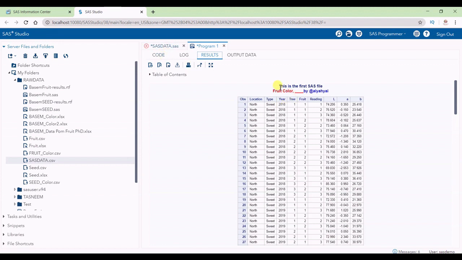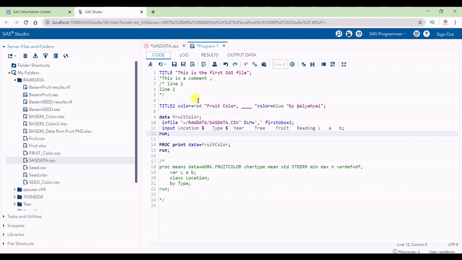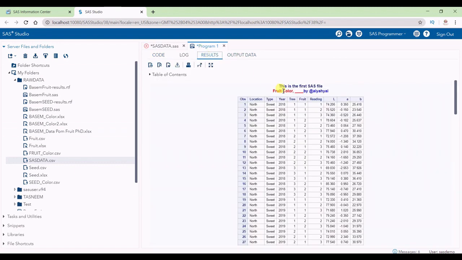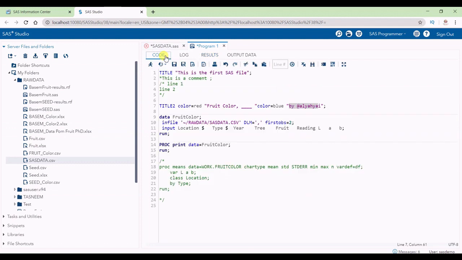And as you can see here, this is the title that I gave it at the beginning on top. You can see this is the title with no specification of color. I gave it another title too, with this part being red and this part being blue, and that's what it has done. You can see in the results that SAS gave me the first title in the default color, and then gave me this one in the colors that I specified. I can specify any color I want in this code. So everything seems to be fine.